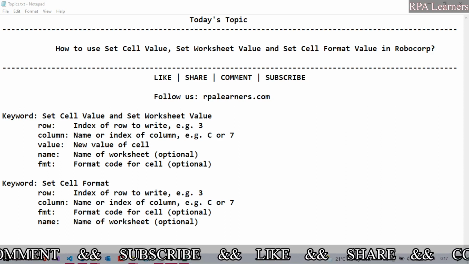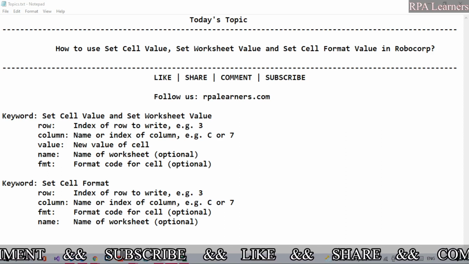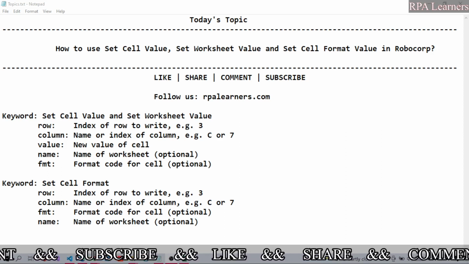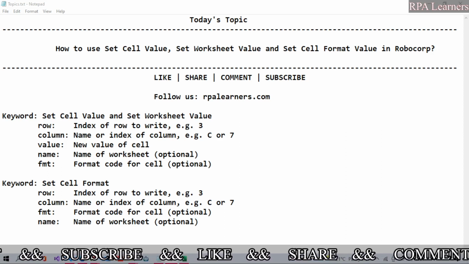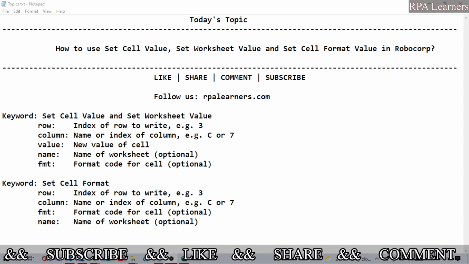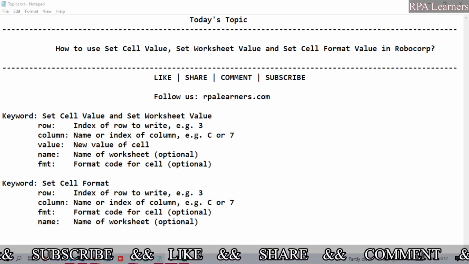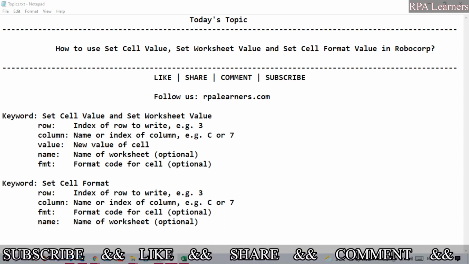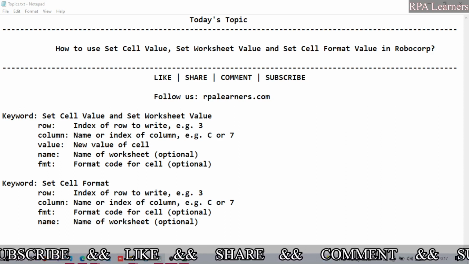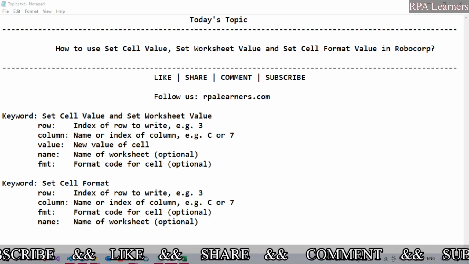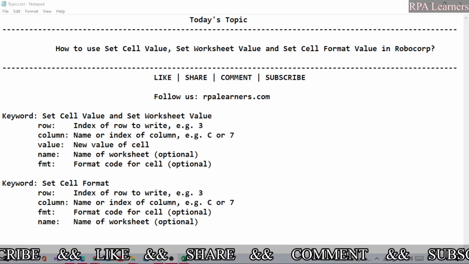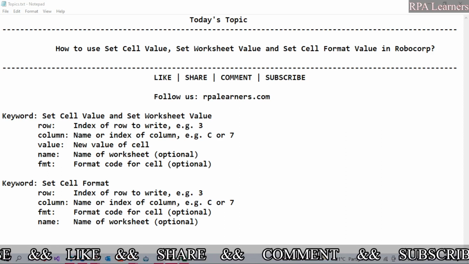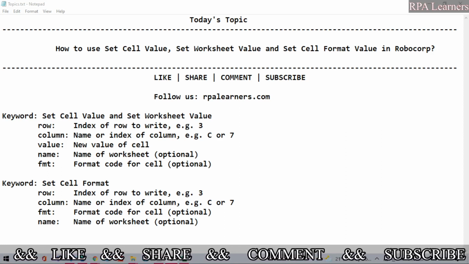The format, you can directly format the value which you are writing in the Set Cell Value keyword itself, but there is another keyword which is Set Cell Format. You can use this keyword instead of giving the format in Set Cell Value, which takes 4 different arguments: row and column, to go to exactly which cell, and the format of the cell, whether you need to convert it into an integer or a boolean value or a text value, and all the other formats that you can check.